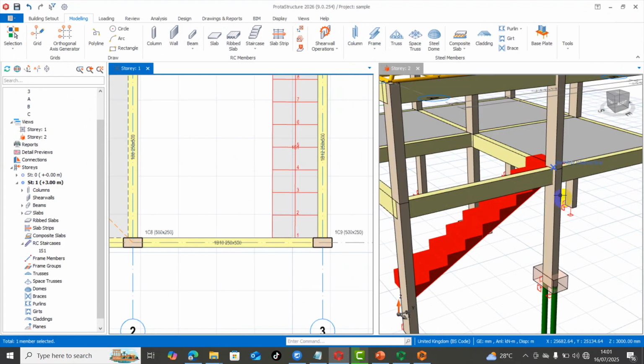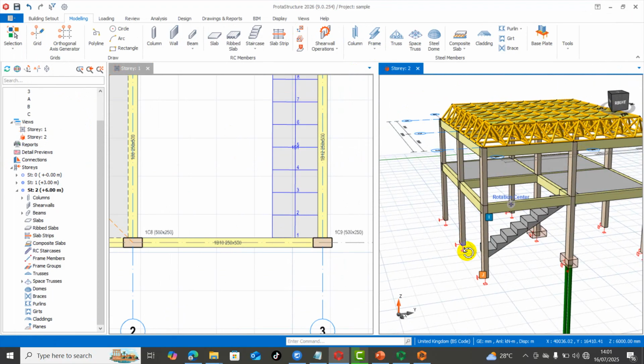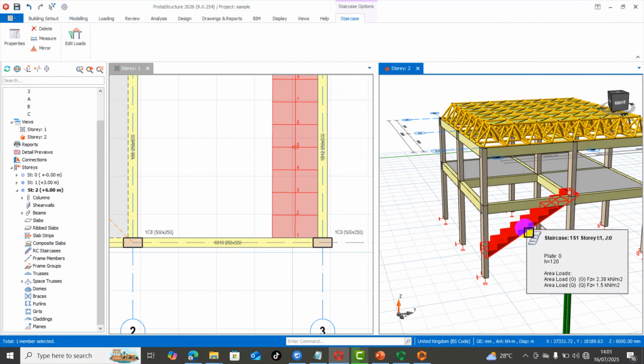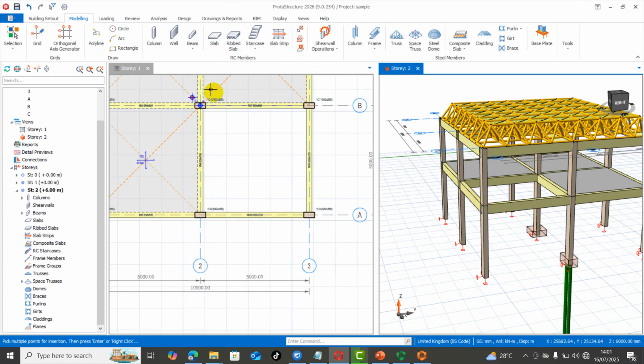So you can see our staircase in our model, but let's say I don't want this type of staircase. For example, I can as well insert any type, based on the templates I have there in the background. So let's say I'm inserting by endpoint.